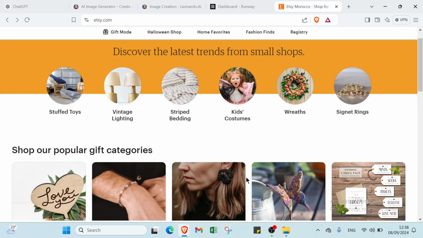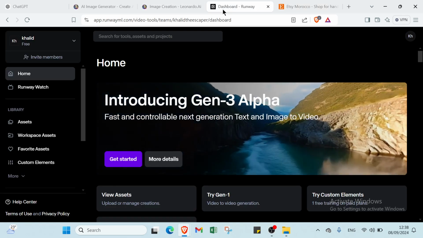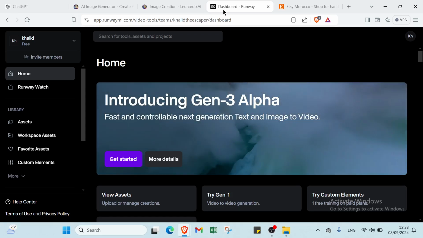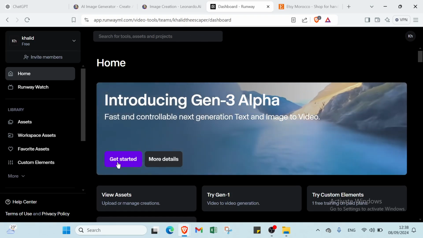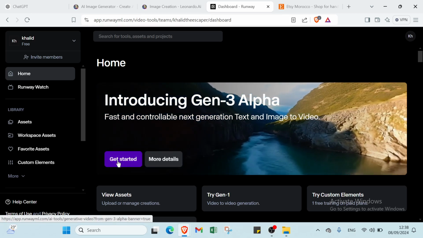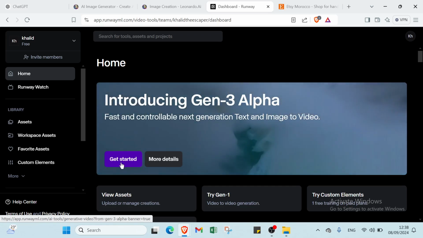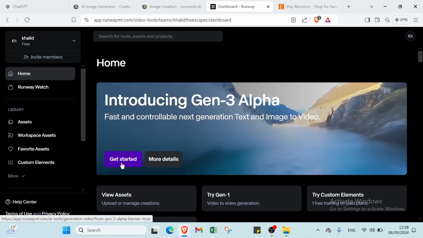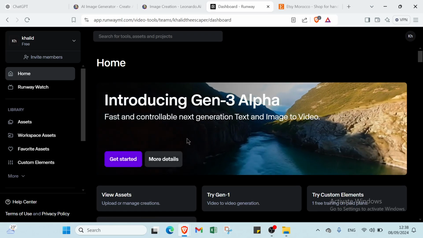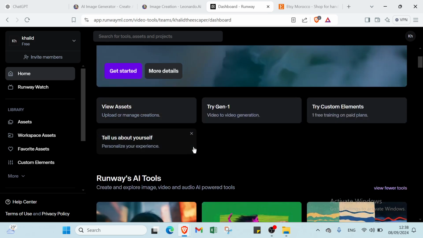So right now, why Runway? Runway can make you 100 images off the bat. The downside of it is that you have to pay for it. As you can see, if I click on get started and create an account and get started with it, it's a paid tool, but it will save you time. Maybe you can use this one whenever you get some cash for investing. And if you click here on get credits, you can see that 100 is going to cost you $10.